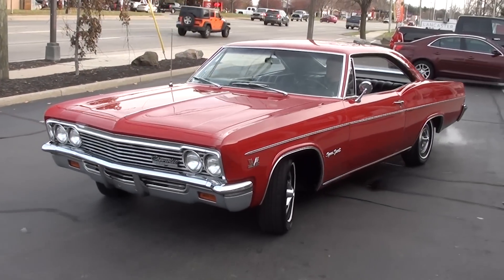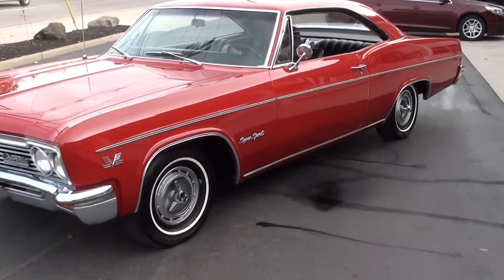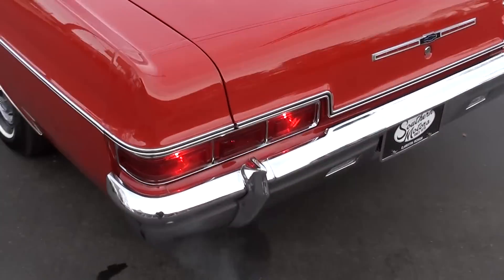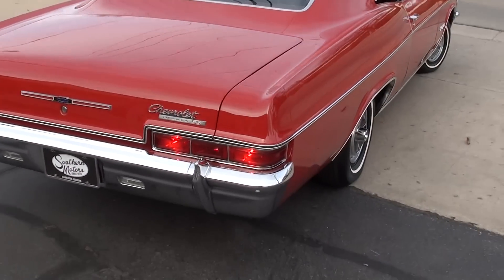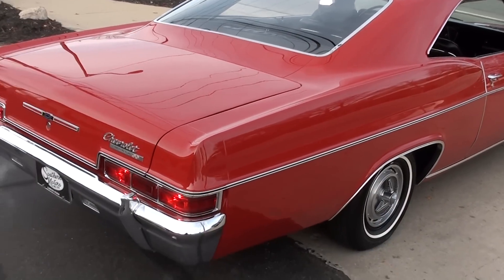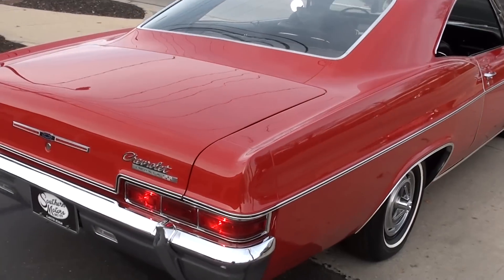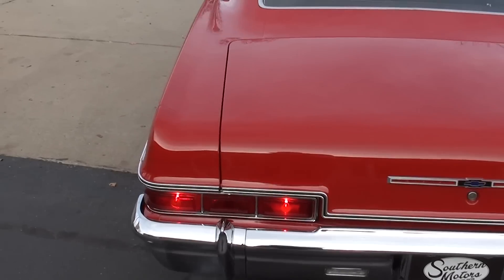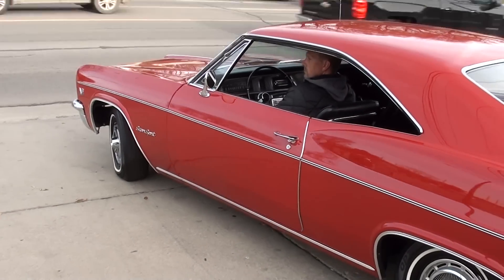Make sure you keep track of our inventory — I've got 11 new cars coming. You can do that at SouthernMotors.com. You're always welcome to pick up the phone and give us a call at 248-620-3355. You can also like us on Facebook — you'll see pictures of cars I've already bought that aren't even on the website yet. If you're looking for a nice big-body Impala, you're going to have a hard time finding a nicer one than this right here. Great car.